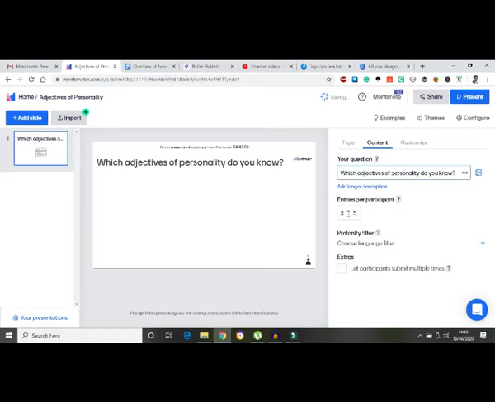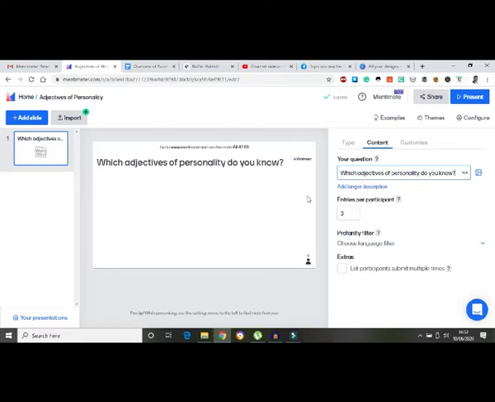Okay, you can limit the number of entries per participant. So if you've got a very large class, then you might want to limit it to 1 or 2, because otherwise you're going to end up with a lot of vocabulary up on the screen. But if you've got a small class, or perhaps if you're doing it in small groups, then you might want to put the number of entries up.